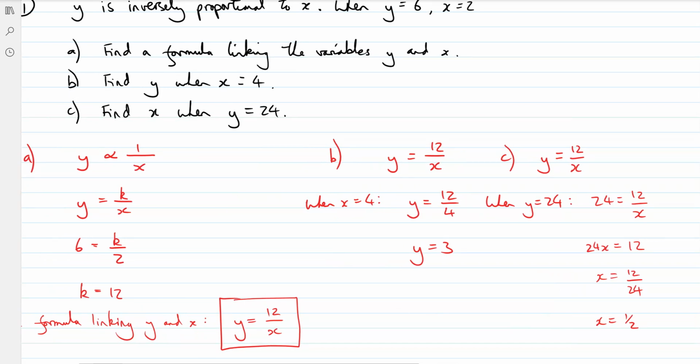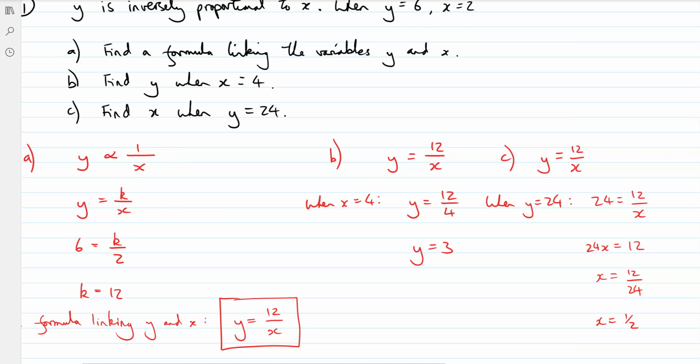It's just the setup is slightly different because we have inverse proportion, inverse mentioned in the question here, and that means when we set up our equation in the first place, instead of it just being x on the right hand side or whatever it is, it's 1 over whatever we have in the question, which means we get k over in this step. You're still finding the constant of proportionality k by subbing in your boundary conditions here, which will always get given in the question.